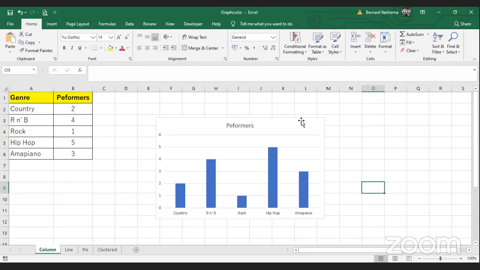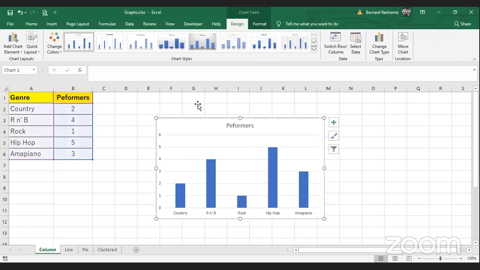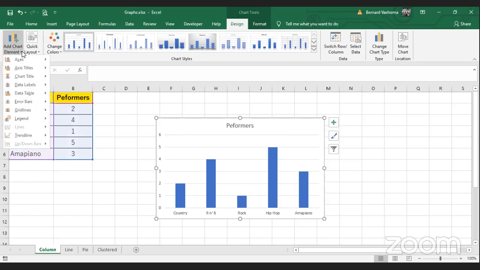You see, if you click anywhere inside the graph, this is what we call the plot area. So the moment you click, you can see that an array of options appear, right? If you click on this chart element, it gives you the different chart elements that are available.